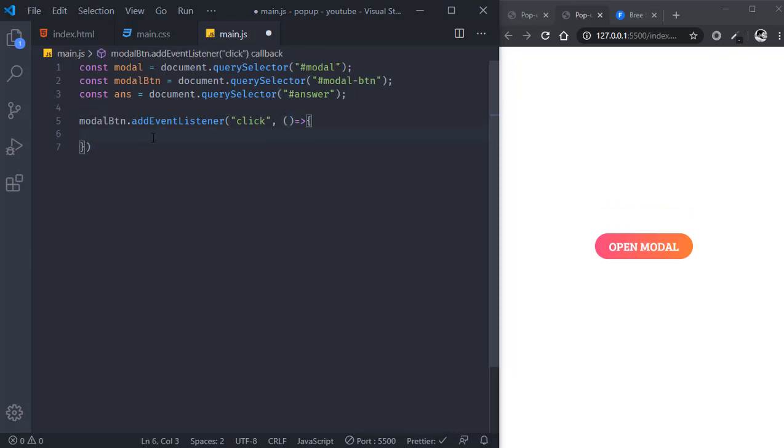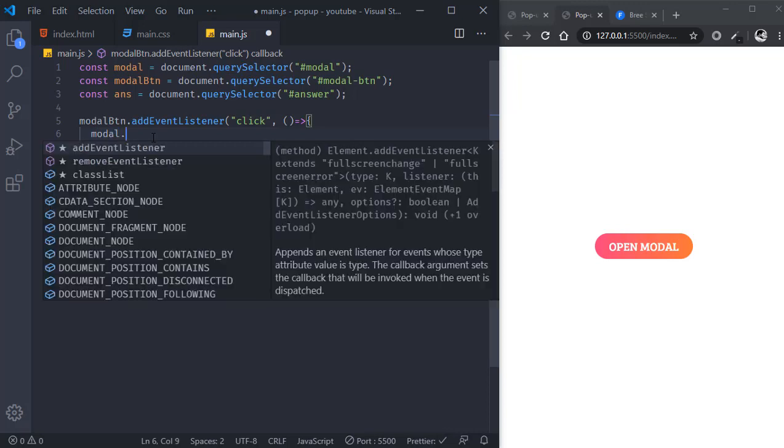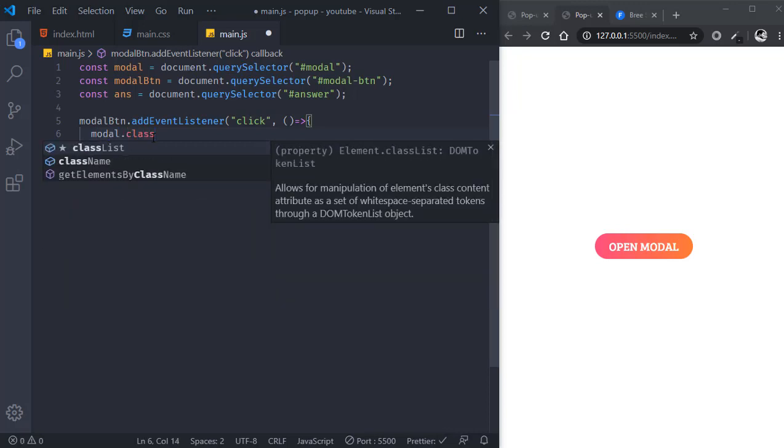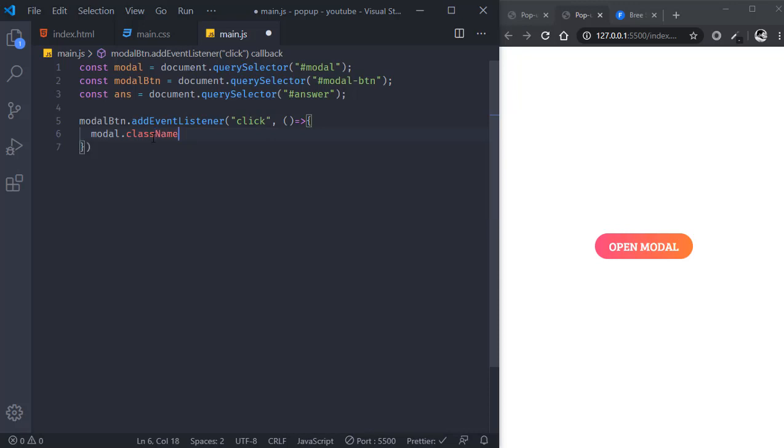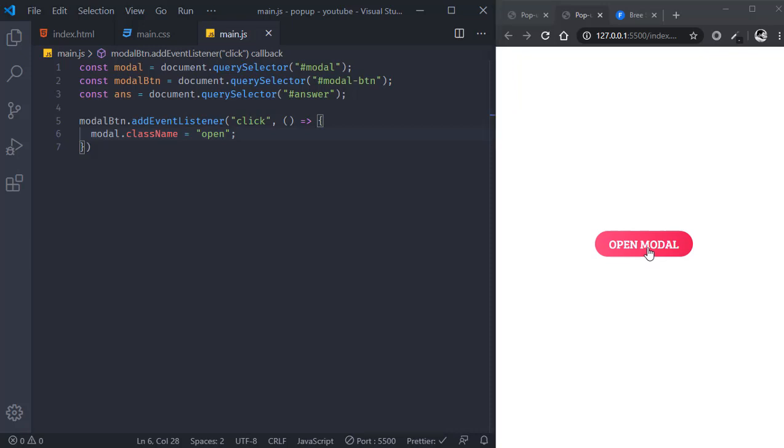So say modal.className is equal to open. So we'll add the class open to it. So now let's click on it.